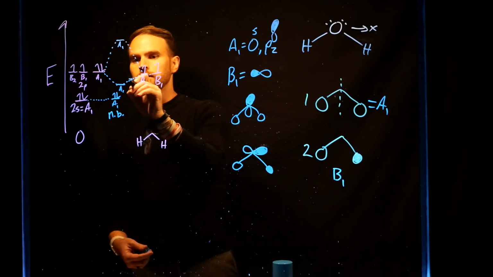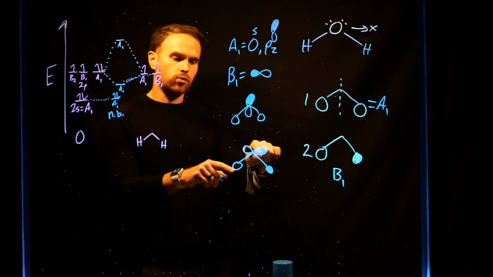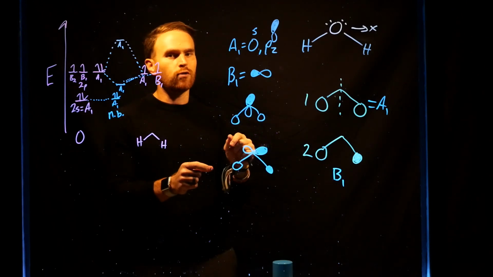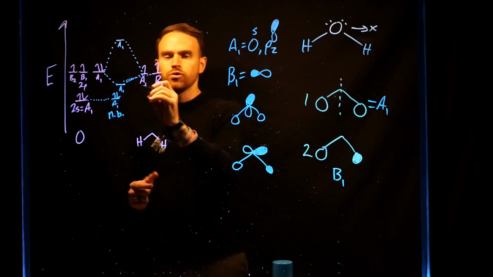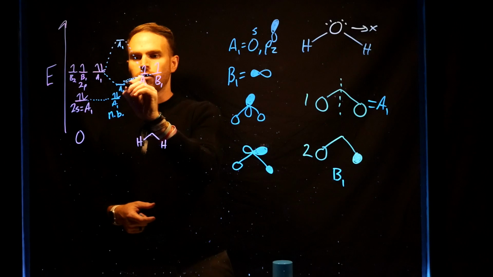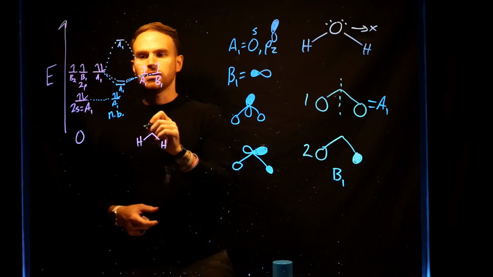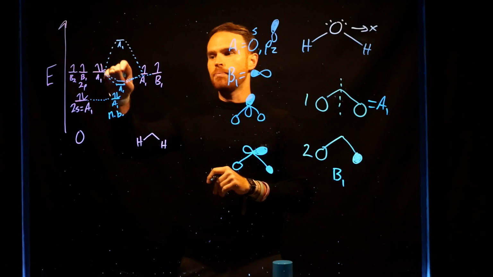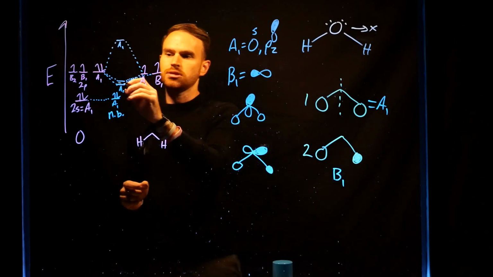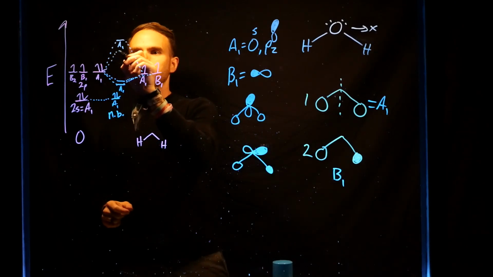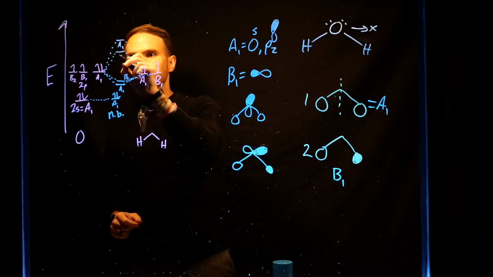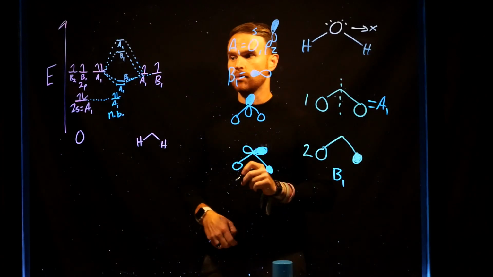So this overlap is going to be a little bit less because this px orbital on the center atom is jutting out, whereas this one is pointing closer to these orbitals. And that overlap is going to be just a little bit less. So you likely in your quantum mechanics class solved for the overlap, and that was the value that you were solving for. So that overlap being a little bit lower means that I'm going to make my bonding interaction a little bit less. It's still a bonding interaction. It still produces a lower energy orbital, but just slightly above the other one, which also means that our anti-bonding orbital will be slightly above. And this Mulliken symbol will be a B1 for both the bonding and the anti-bonding molecular orbital.